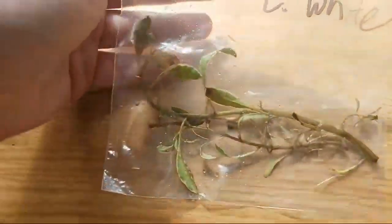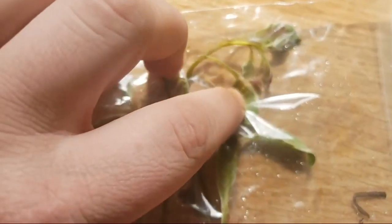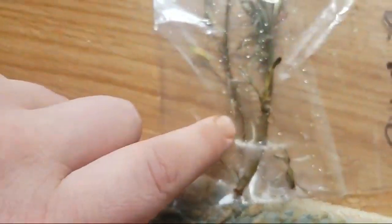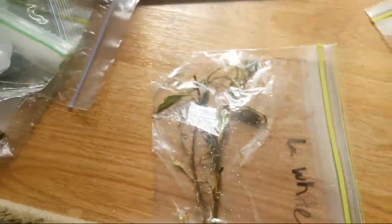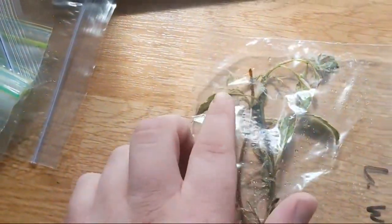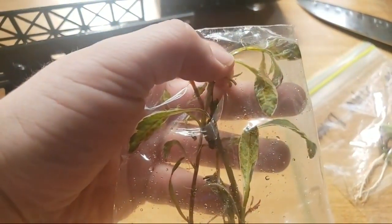So let's see here. This is going to be Ludwigia White, which is another one that, man, I've been just dying to get a hold of. This is a broader leafed Ludwigia, and it has white like Pinto, just like Anubias does. Plus it has these little streaks, these little areas of white and pink. And so it grows unlike any other stem plant I've ever seen, where it's got a little bit of green, but it's got white on the sides. You know, it's actually going to look similar to this leaf when it's all healthy again. So this is a very hard to find one.